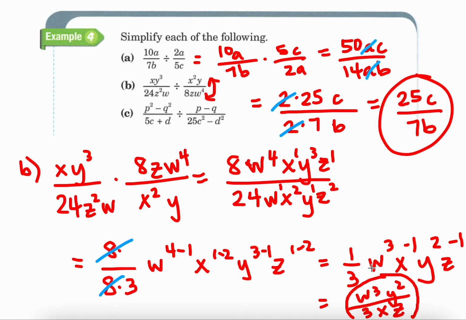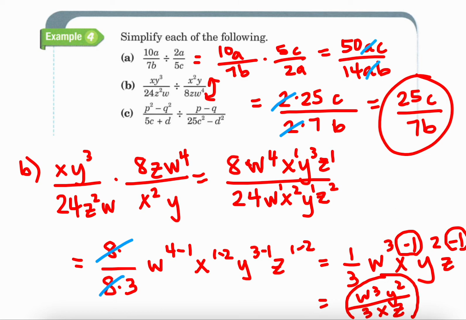That 3 was on the bottom. The w was to the third power, so that stays good. Y was to the second power, that stays on top. Anything with a negative power goes to the bottom because that's what negative power means. Negative power means that it is a denominator. And then we don't need the power on the bottom because it's to the first power. And then once it goes to the bottom, it loses its negative sign because we already did that action that shows the negative part. So we have w to the third power times y to the second power all over 3xz.